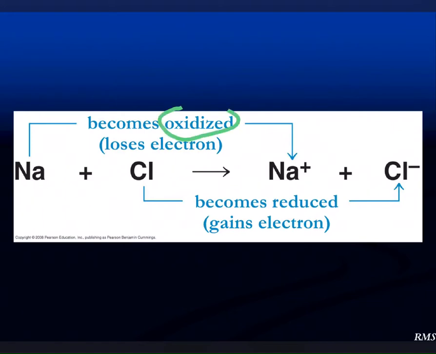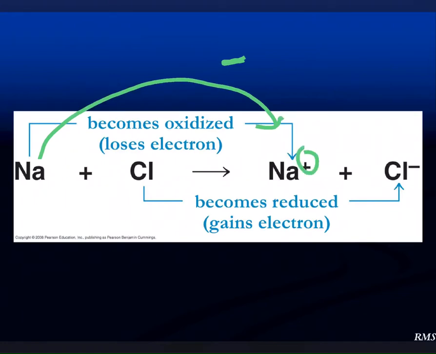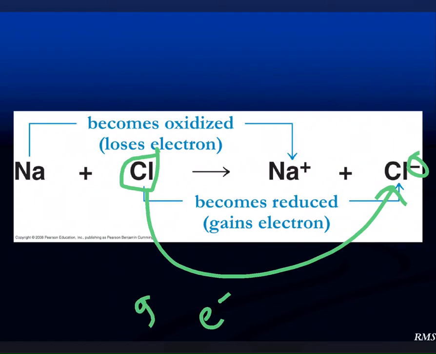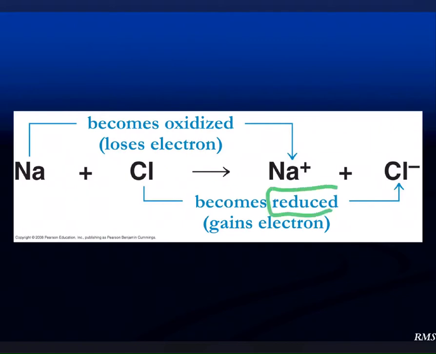Well, how do you know that that was oxidized? Remember, oxidation is when you lose an electron. Well, if you lose the electron, which is negative, wouldn't that make you more positive? And down here, when you look at the chlorine, and then we look at it over here, it's negative. So if you gain an E minus, that means you become more negative, and that's called reduction. So if you see the charge, then you'll know what was oxidized and reduced. If it becomes positive, it was oxidized. If it becomes negative, it was reduced.